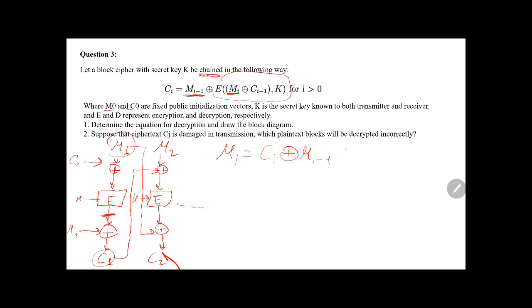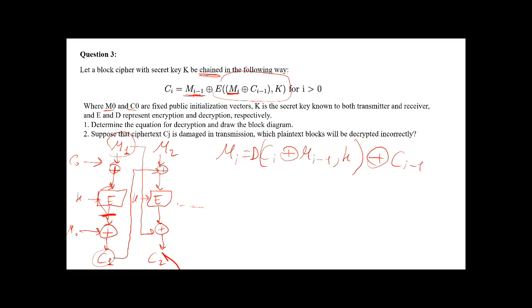Okay, that's the first step. And then we decrypt all this here with the same key K. So we need a decryption block here with the key K. So we are able to hop in here. And then we XOR all this with C of I minus 1. And just now we reach our original message MI.